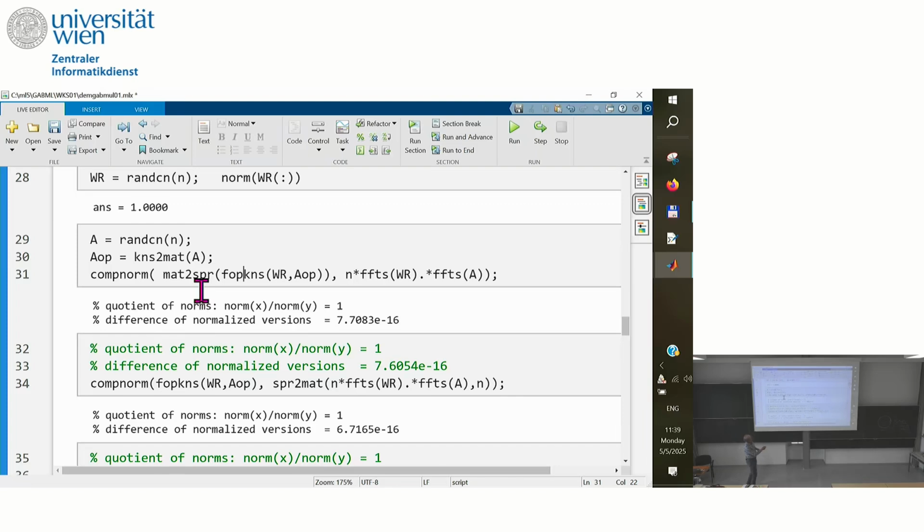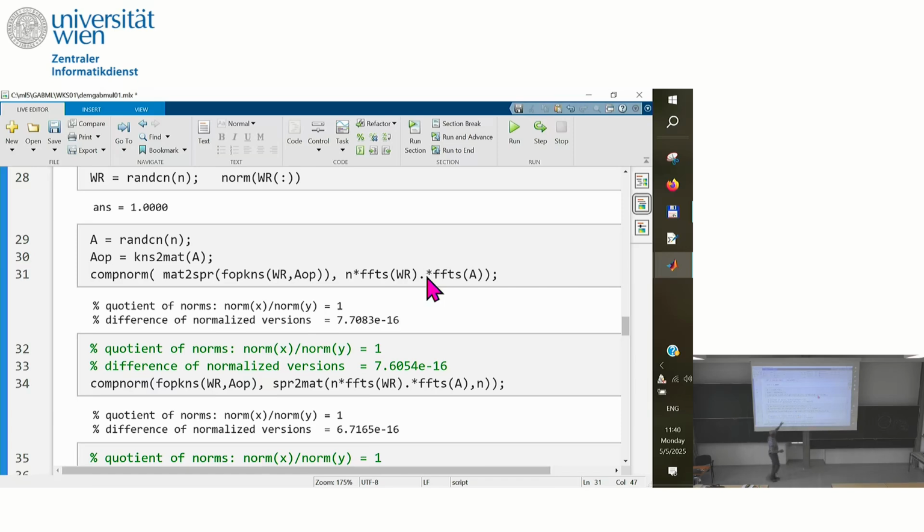And what I see here is I'm getting two symplectic Fourier transforms. So the starting description was the A, that's the Kohn-Nirenberg symbol of my operator. And the symplectic Fourier transform is the spreading representation. So the spreading representation of this is the Fourier-Wigner transform in the previous presentation. I have to multiply in the pointwise sense the Fourier-Wigner with the symplectic Fourier transform of this. And then I just apply the inverse of the mat2 spread. That's kind of make from a given kernel, from a matrix, the spreading representation. I'm going back just to eliminate the mat2 spread. So what I'm doing here is spread to mat.